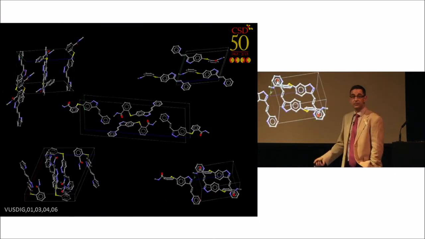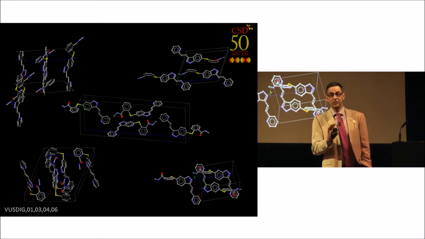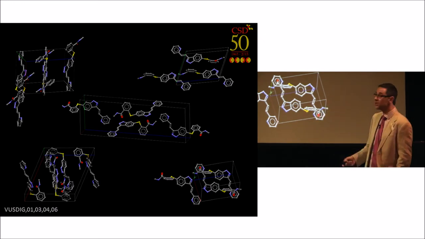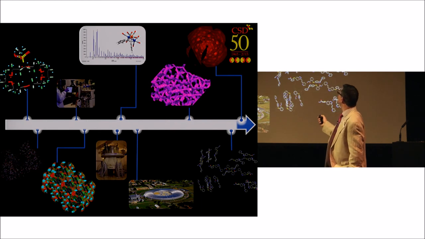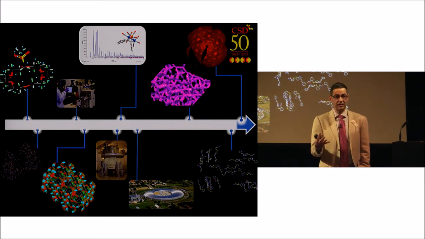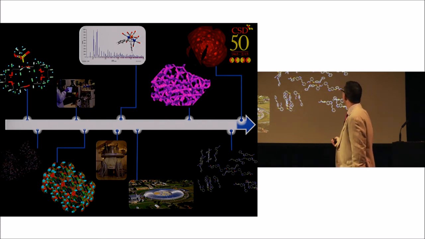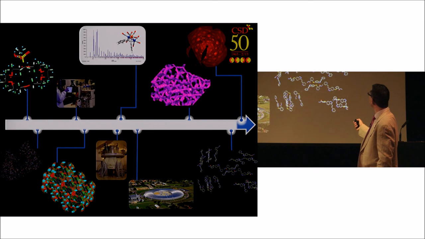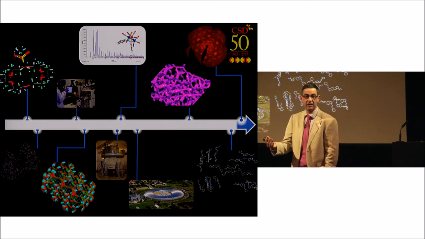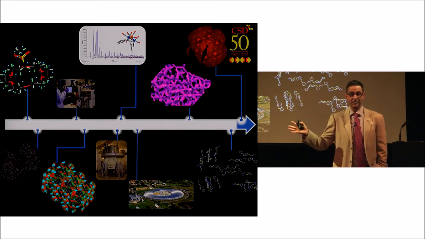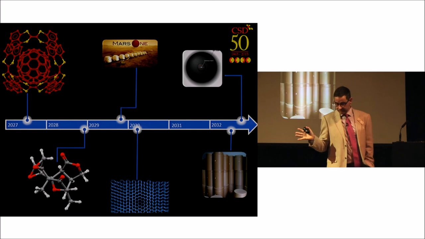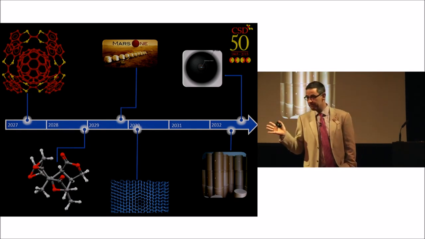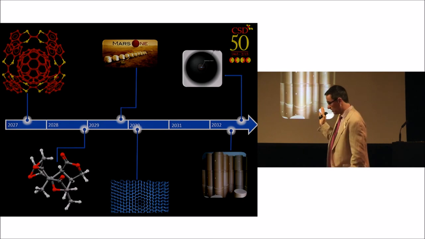About that point we will be able to not just predict the energetically most favorable crystal form, we'll be able to predict the entire solid form landscape available to us for any molecule. At this point as well, we won't be throwing away what we currently consider as being noise in X-ray diffraction experiments. So this is a picture of some results of a diffraction experiment, and what we tend to analyze is these bright white spots here. We actually throw most of the information away, which is non-Bragg or diffuse scattering, and we interpret that as noise. It's not noise, it's not random data. It's telling us something about that system, and at this point we'll be able to make use of that.